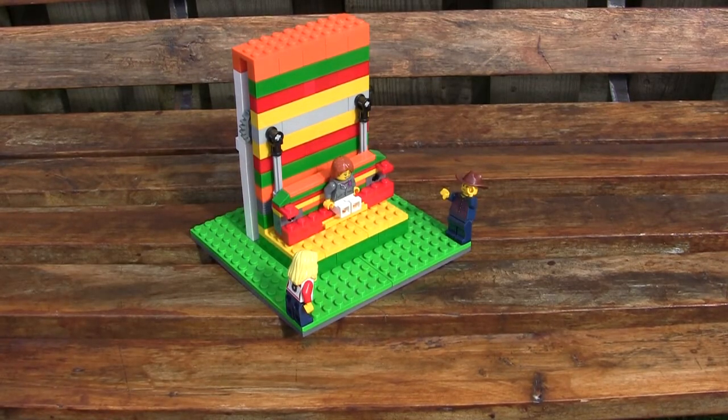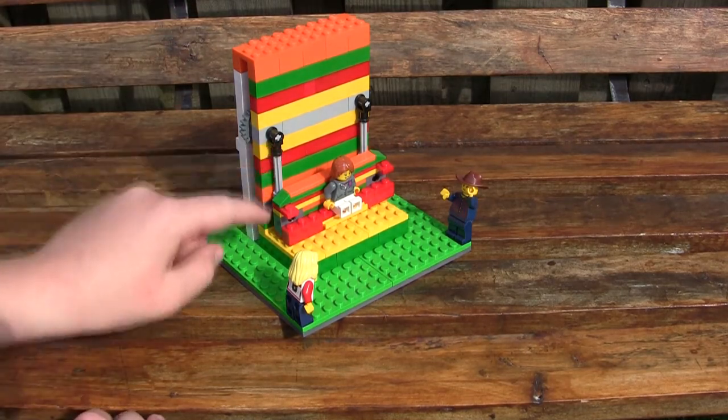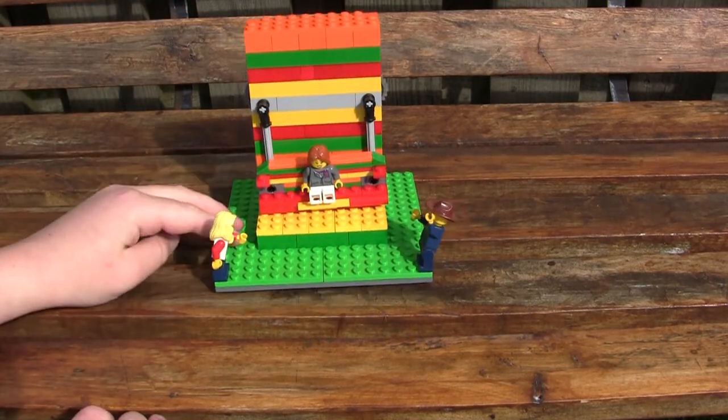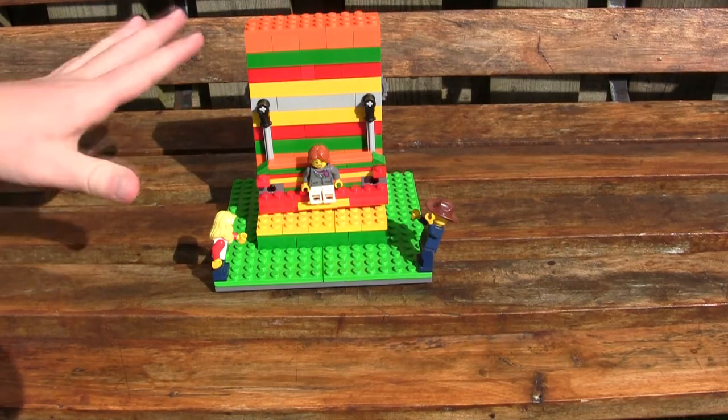So I started making it into a Funfair ride by starting just to build the wall and putting these grey parts on it, then building a seat, building a stand. The last thing I did was the gears, because it wasn't actually like this before. I actually made it so it didn't spin with the gears. There weren't any of the gear stuff.